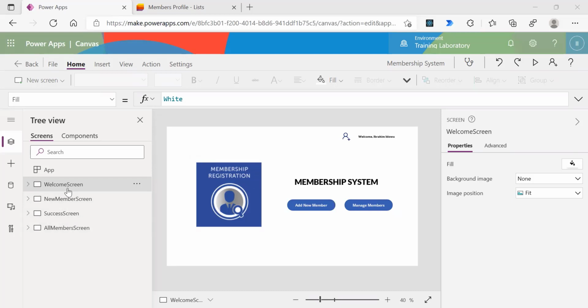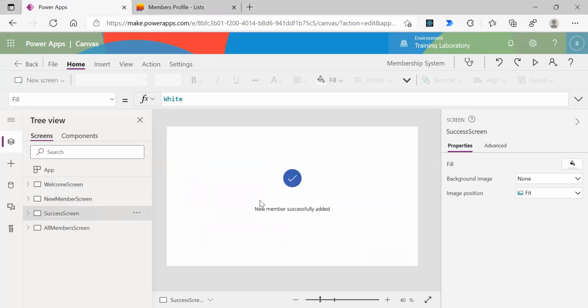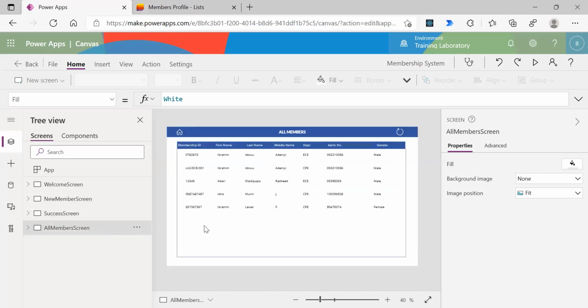Here we created 4 screens: the welcome screen, the new member screen where you enter the member's details, and a success screen that shows a message upon successfully adding a member, just for user experience purposes. Then we created a final screen that shows all the members, where you will be managing these members. So this was where we stopped last week.